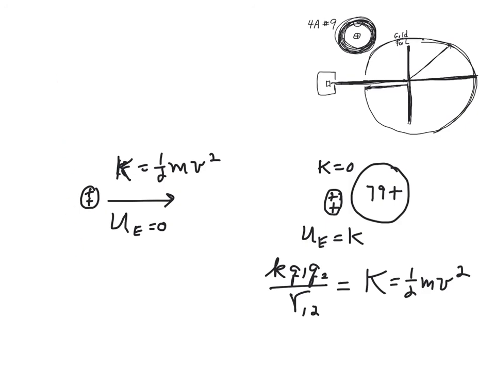The same physics. And so the potential energy at this point is K times the charge of the alpha particle times the charge of the gold nucleus divided by the separation between their centers. And that has to be equal to the kinetic energy that was lost by the alpha particle, which is 1/2 mv squared, because the v here is 0. And so we know everything in this equation except for r.